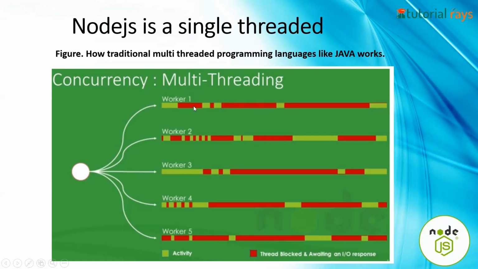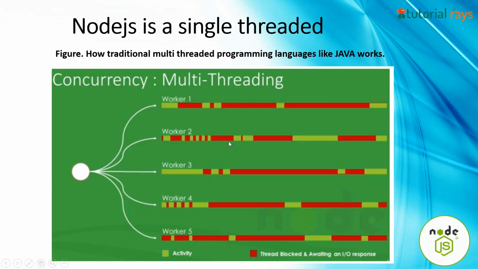Take one example of a pipe. You might have seen a pipe. Water is flowing through it, and in between there is air. The air takes unnecessary space, so other water cannot be inserted there. In the same way here, the work is going on, but the CPU is idle, and this blank memory space cannot be used by another task. So that is the problem of multi-threading. This is good, but it is a blocking way. That means the unnecessary part is blocked. This problem is solved by Node.js.